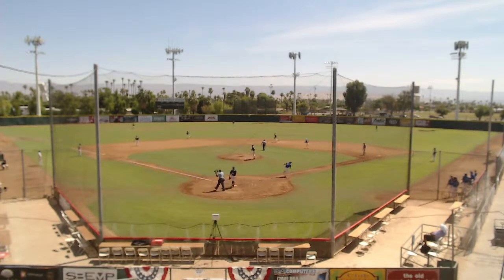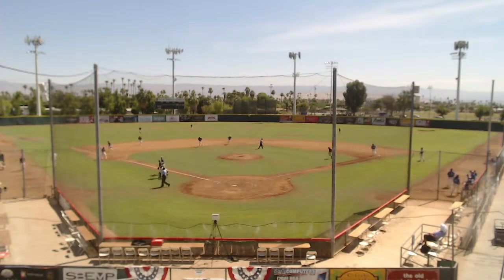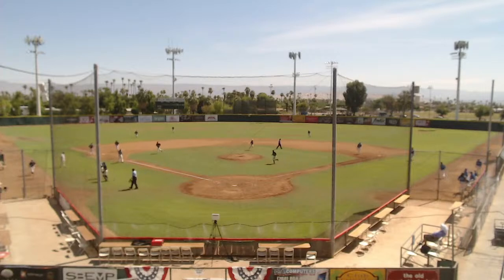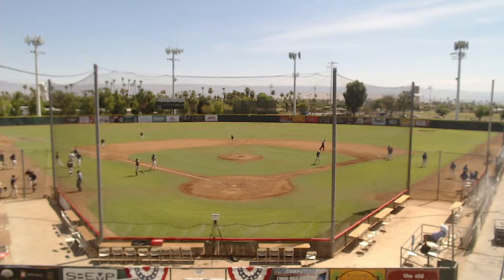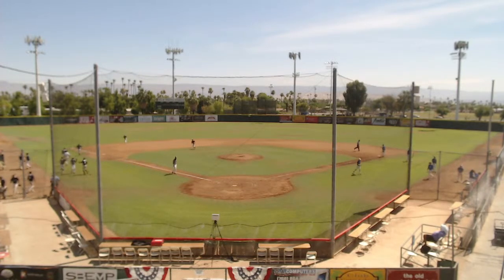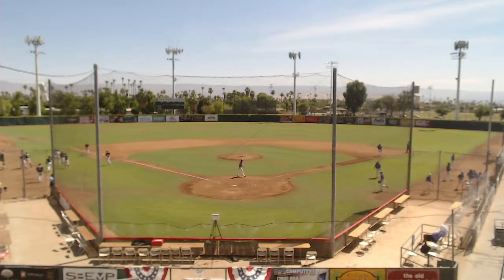That one is lined to the left, but it's going to hang up long enough for Aaron DeLeon to make the catch, and that'll retire the side here in the bottom of the fourth. So a base runner reaches on the walk by Johnny Young, but still nothing doing. The Blue Sox have gone quiet the last 2. We head to the top of the 5th. It's 8-1 over the Snowbirds.